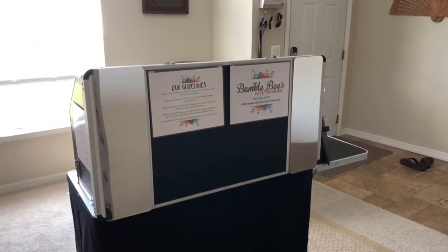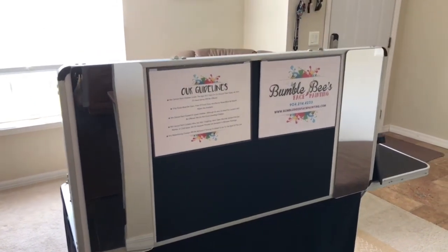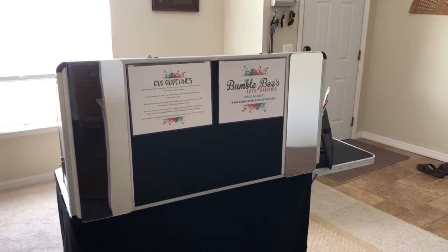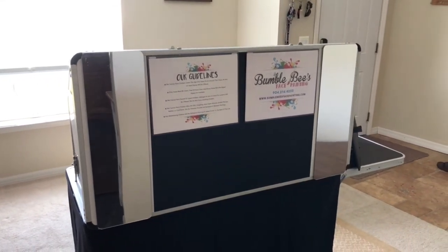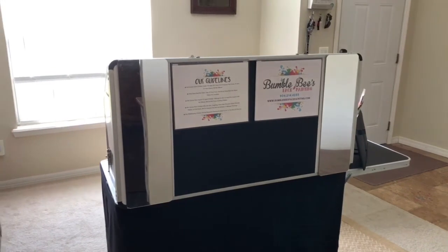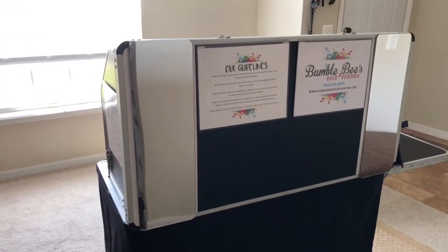This is typically what the front of my case looks like once it's all done. I think it's just the right amount of information. Hopefully people read my guidelines — I list that I can't paint kids under two, which is my own policy in public. If they're having a meltdown in line, I'm sorry, I can't paint under two. I may be able to do a hand stamp — a little flower or a stencil — but otherwise I don't want to paint a screaming kid.